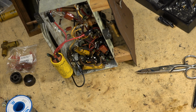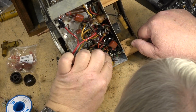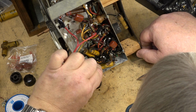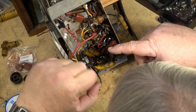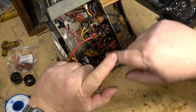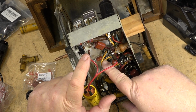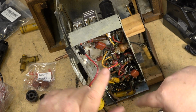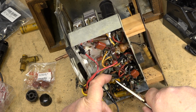Any of these old dinosaurs that you work on, you really got to pay close attention to the insulation on the wires, because some of the wires themselves, the insulation is just to the point where it's crumbling like this. It always has to be replaced. The wires have to be redone. I did a 1932 Rogers Majestic that I have, and I actually had to replace all the wires. Every one of the wires had deteriorated. This one here is not in bad shape. It's actually in pretty good shape considering how old it is.